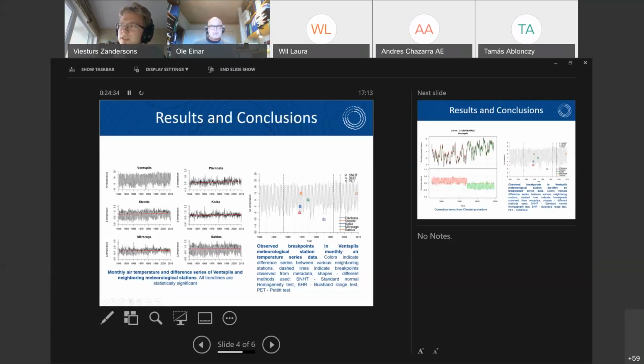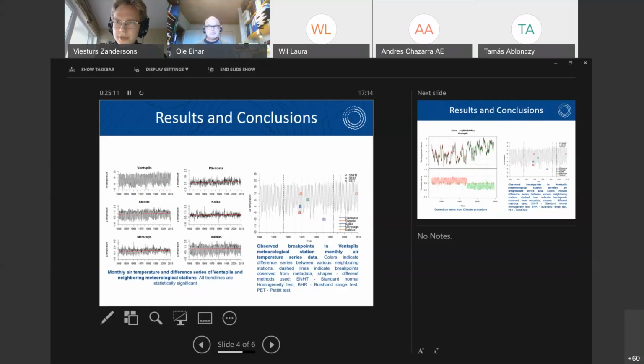And we think that these breakpoints in the middle of the series can be attributed to this trend. These homogeneity tests show that there's a breakpoint somewhere in the middle, obviously, because it calculates this trend as it thinks of this trend as an inhomogeneity, and it just chooses the middle point as a point where the biggest difference in test statistics should occur.